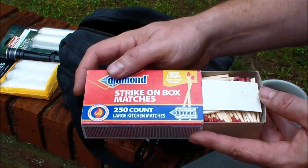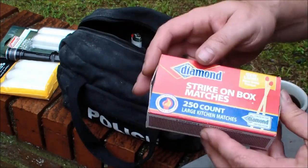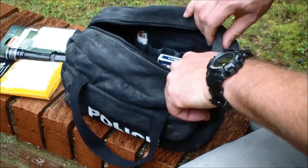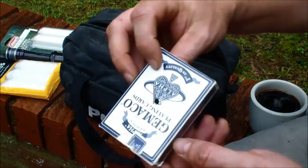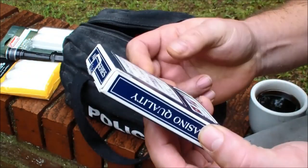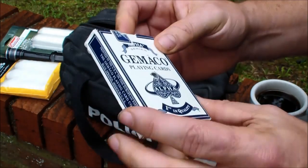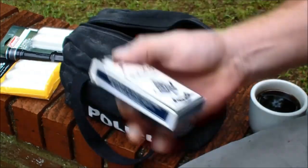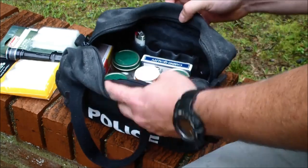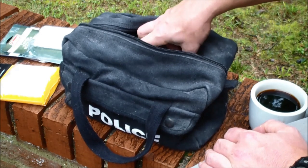There's also a box of strike-on-box matches. I have a bunch of strike-anywhere matches but I didn't put them in here — the box is in here and the matches are there, just strike on the box. And I've got a pack of playing cards. They came from a casino — they're drilled to show they can't be used for gambling anymore — but they still work fine for sitting around playing blackjack or poker to pass the time if the power's out for a while.